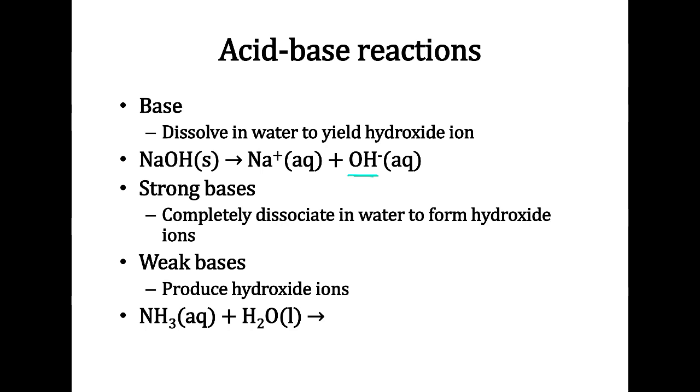So recall that diagram that we showed, that the base will essentially dissociate completely to form the cation and the anion. And then for a weak base, these will still produce hydroxide ions. So this would end up forming NH4+ and your hydroxide ion. But this reaction will not occur nearly to the extent of a strong base. It's still going to produce your hydroxide ion right here, but it's not going to be nearly as efficient or go nearly to the completion rate that a strong base will.